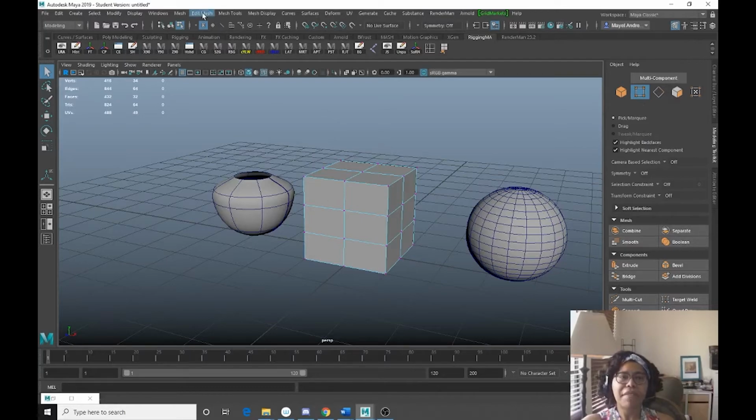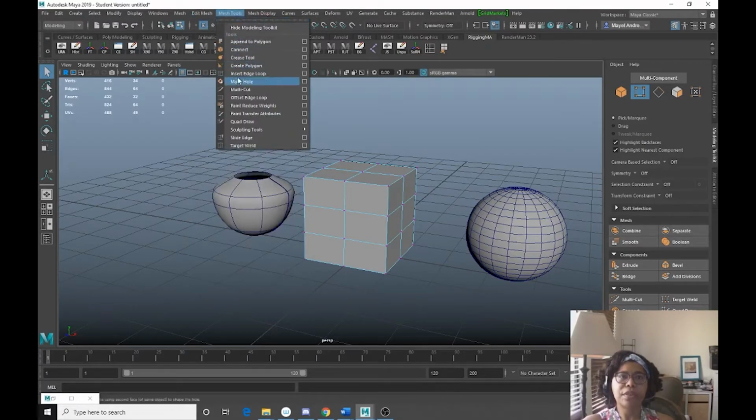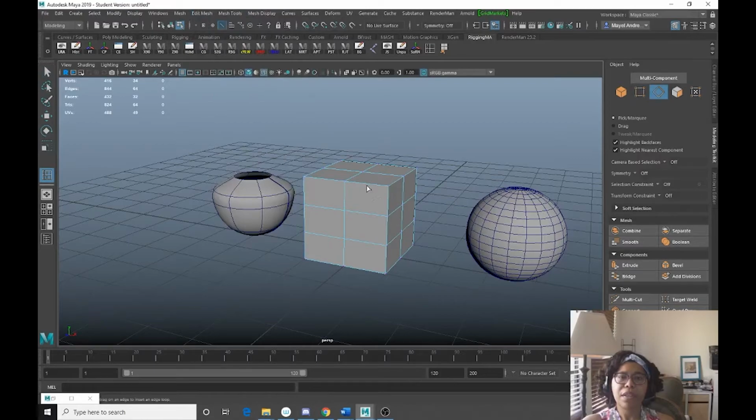But the easiest way I find is to go to Mesh Tools, Insert Edge Loop, and so you can just insert like that. Now if we had symmetry on, then we could add at the same time, right? We could add on both sides the insert edge loop.